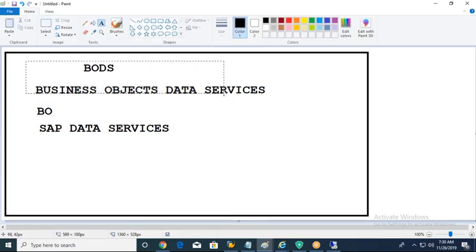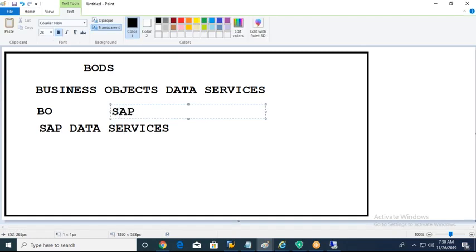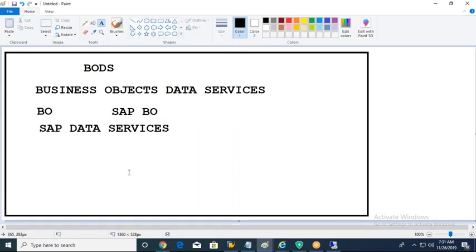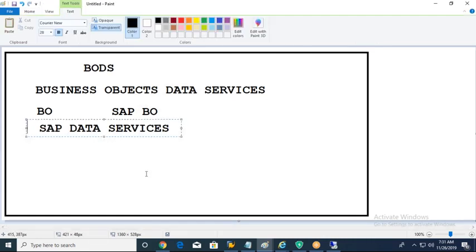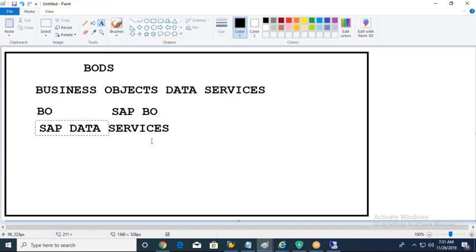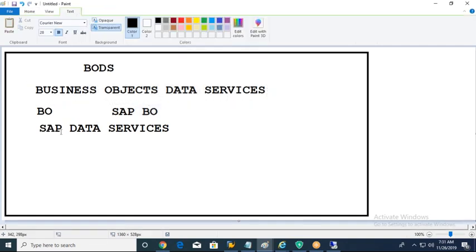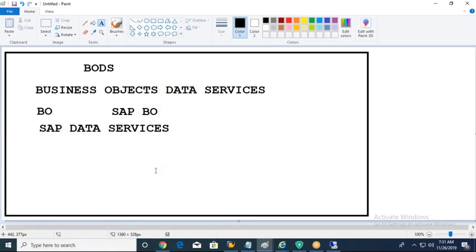In 2007, SAP acquired the company BO and they renamed it SAP BO, SAP Business Objects, and also they renamed Business Objects Data Services to SAP Data Services. So Business Objects Data Services, BODS, and SAP Data Services are the same.